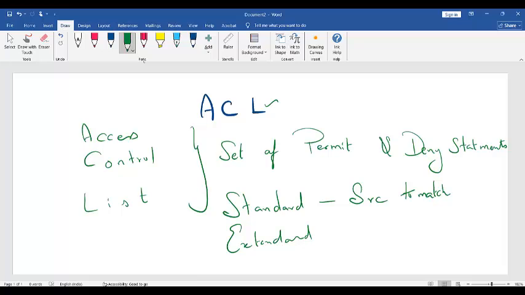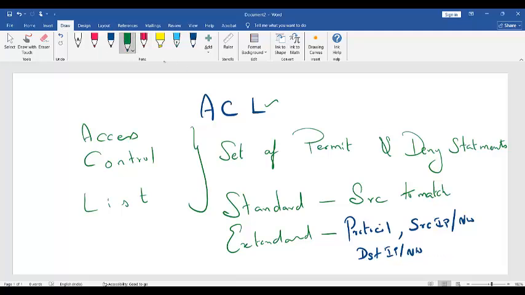What about an extended access list? It has source. Before that, let me write in sequence. It has protocol, source IP or source network, destination IP or destination network.